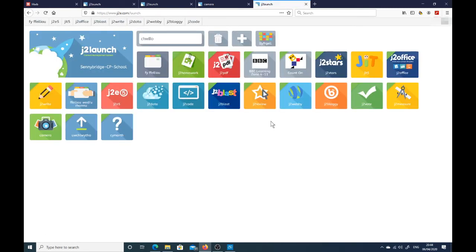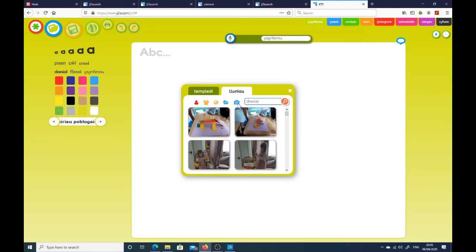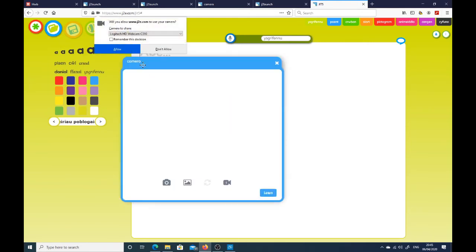Another more creative way to do this is to go to the JIT5 section. Now in here, if we're doing this in English, I think this says picture. You can jump in here, and again we've got the option of taking a photograph using a camera.